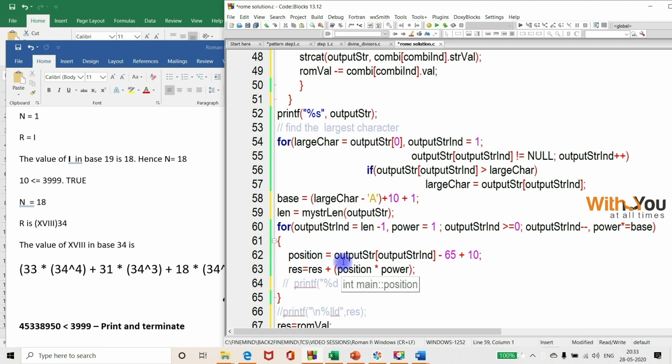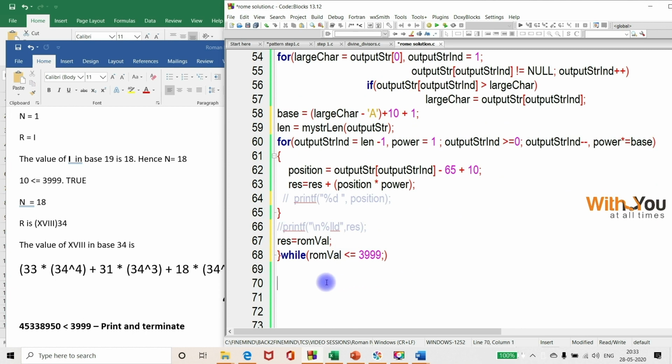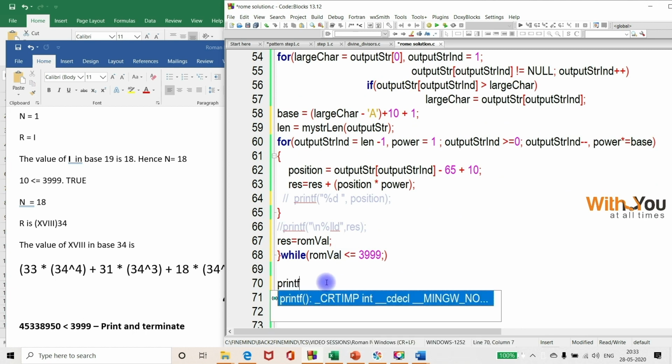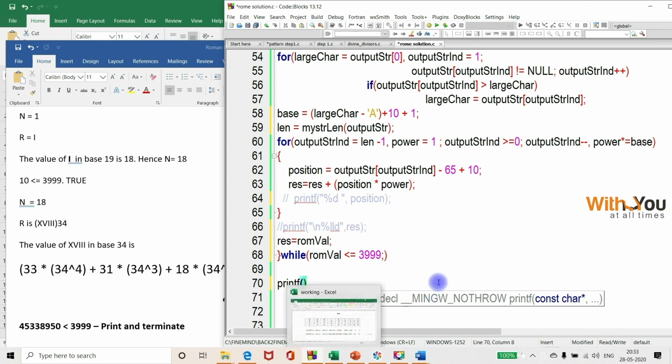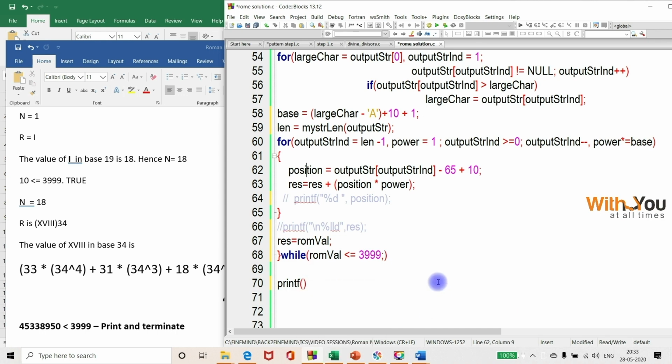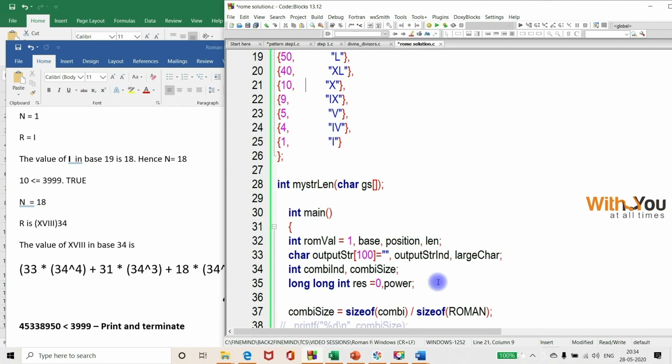I think even if I give 1 now, my output should be at the end. He should bring the result to me. When you come out, just say printf the Roman val. Oh my God, in that case, my Roman val also should be long int. Look at that, my Rom val also has got to be long int.